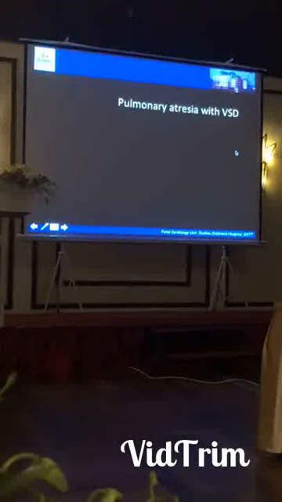So then I'm going to move on to pulmonary atresia with a ventricular septal defect. For non-cardiologists, there are two settings for pulmonary atresia. Well, there's more than two settings, but the two main settings. You can have pulmonary atresia with a VSD. You can have pulmonary atresia with an intact ventricular septum, and they're two different types of problems, so you shouldn't get them confused. You can also have pulmonary atresia with more complex heart disease.